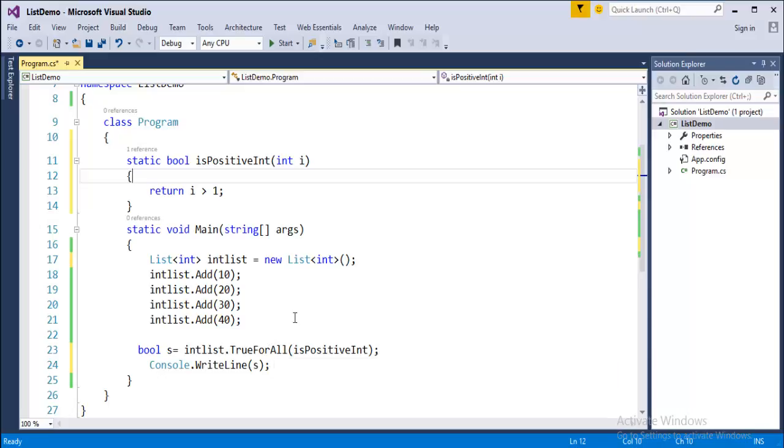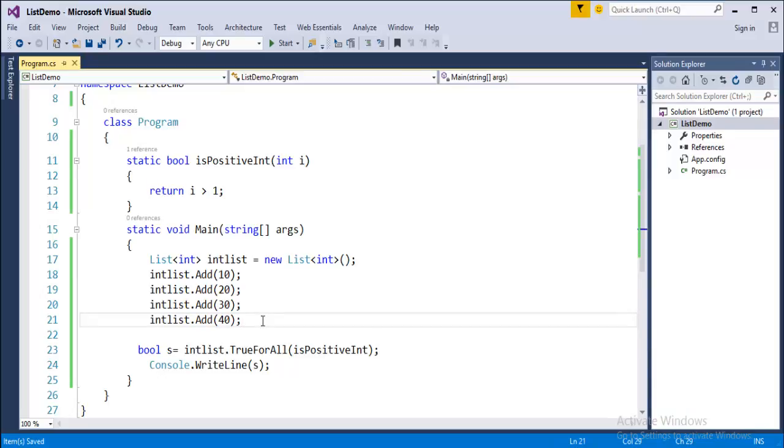Here TrueForAll is going to check this list against the condition specified here. What is the condition? IsPositive int. It checks whether the values 10, 20, 30 are greater than 1. Once it is done, it will give you a boolean value, true or false.